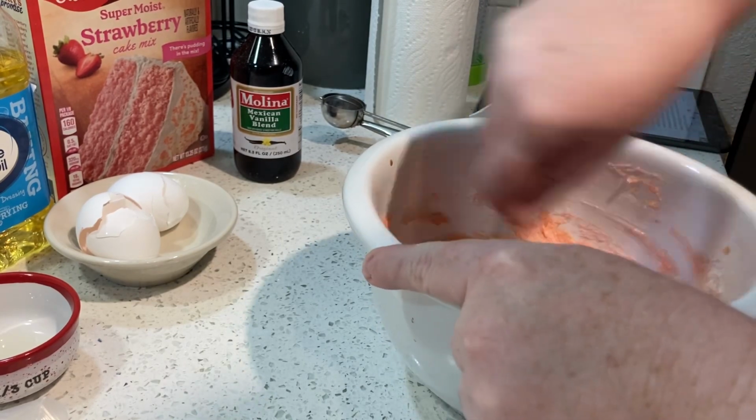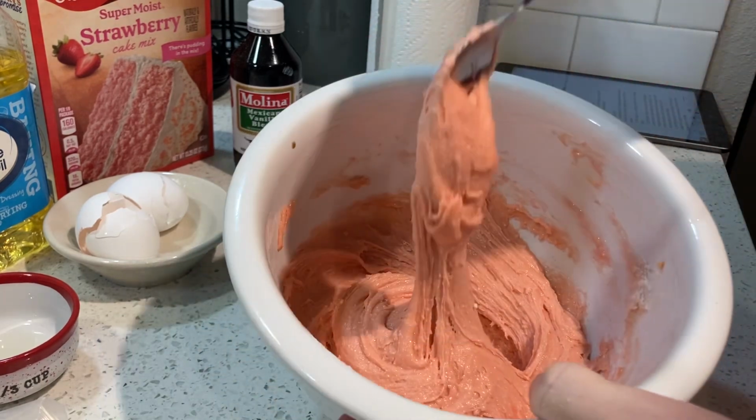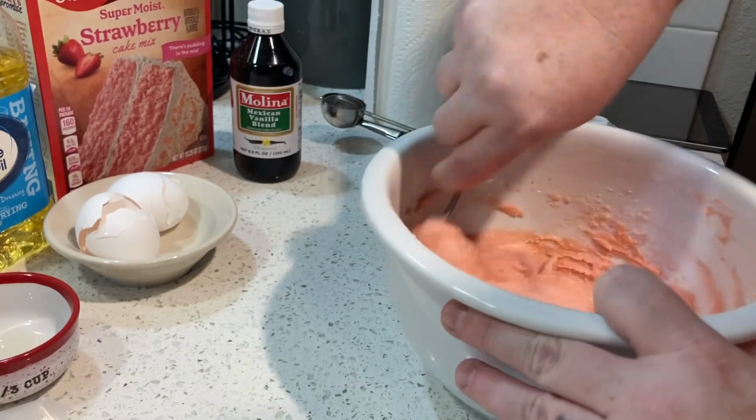So, as you can see, it's thick, because it's a cookie substance. It's going to be a thick batter.